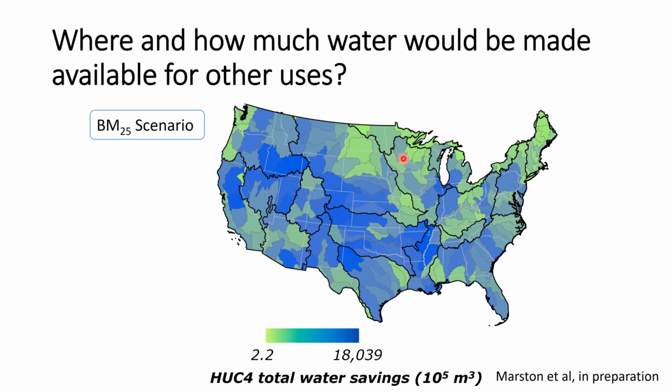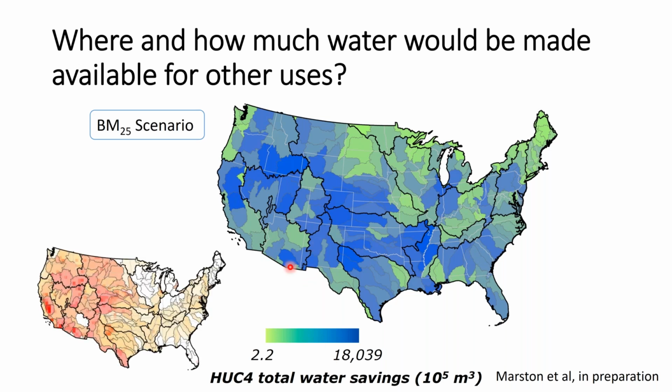So if we aggregate all these together and we look at all industries and crop production, we can see that there's a tremendous amount of water savings that can occur across the watersheds. And we want to show this. This is the HUC4, so these are major watersheds across the United States, showing the amount of water that can be saved in different regions within the United States. So you see some of these can be actually quite significant.